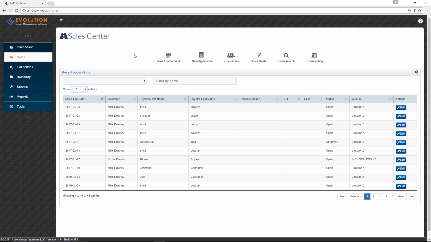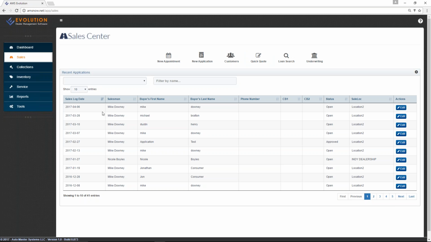So that could be just a credit application, which is just a new application. That could be entering and starting a quick quote. And so you're actually pulling up the information from the customer, getting some basic terms, and then adding the application. And then also adding the car at any point in time of that quote as well. So you can actually quote the whole deal out and then pick the car that you want without changing all the terms. I'm going to start with a new application for this purpose.